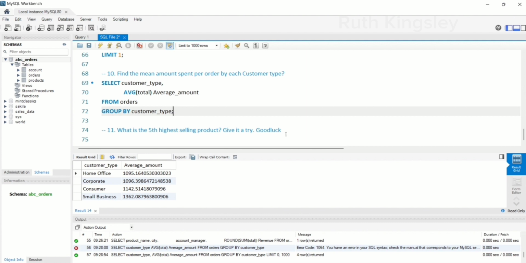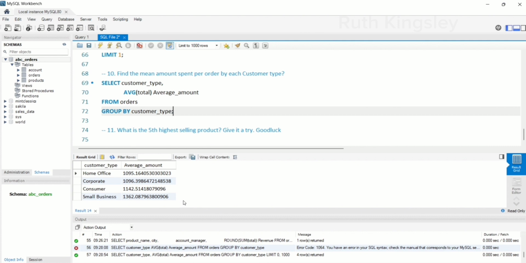Remember I said earlier, question number 11, for those that are interested in working with this data set and also working with this script, I'm going to include it in the description box so that you can download it. I want you to make an attempt on question number 11. So I'll also include an expected answer so that when you run your query, you can match your answer with the expected answer and see if you are correct. Okay. That is what I am going to do. Then let me quickly export this and show you how you can visualize in Power BI.